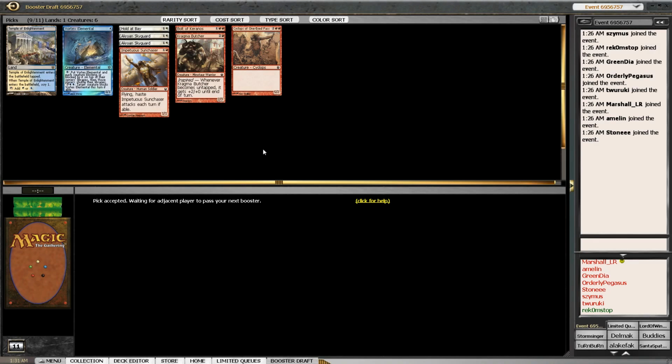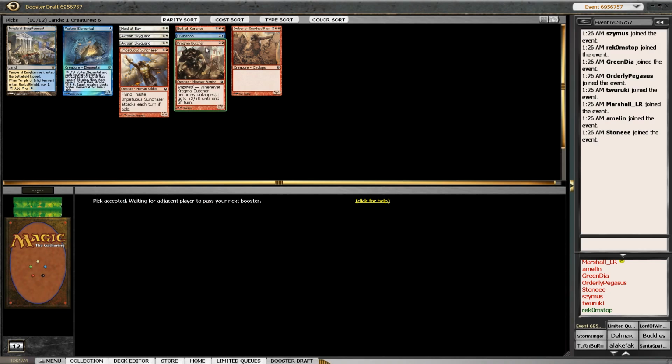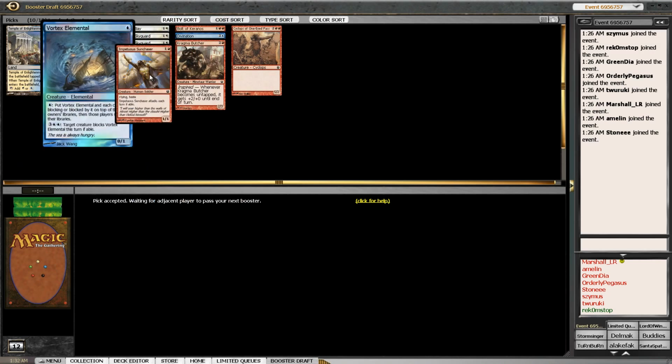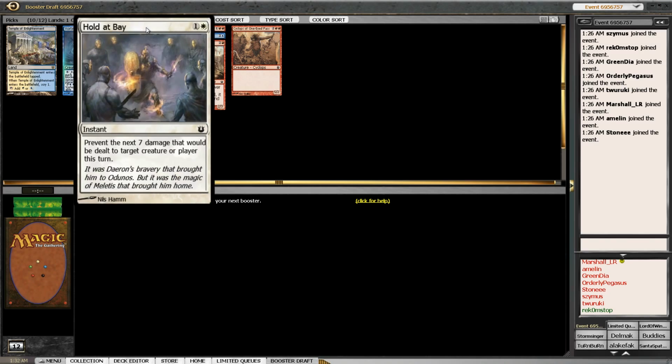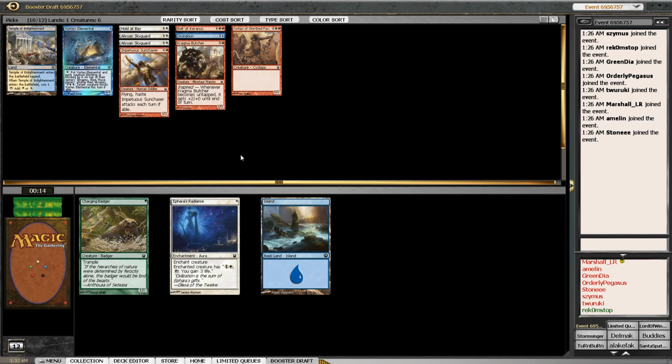When you look at our cards, they're actually very bad. Double Akroan Skyguard is nice. Bolt of Keranos is good. Kragma Butcher's pretty good. This is mediocre. This is barely playable. This is barely playable. So not exactly a great pack one for us here.